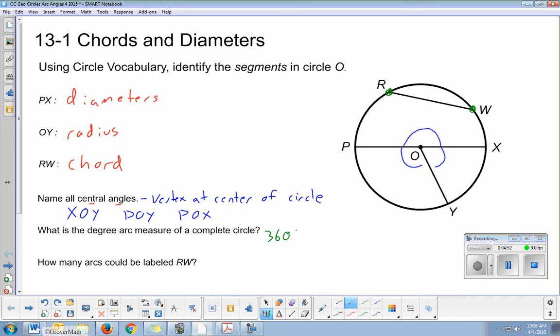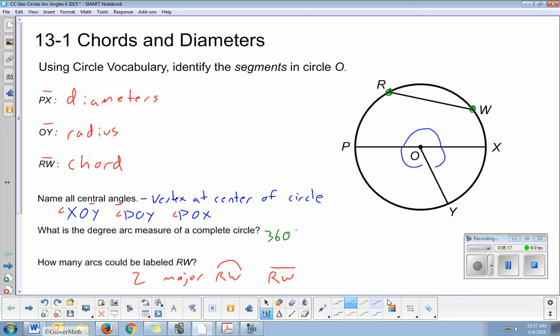So there's two. There could be a major arc RW, and really the way we should write arc RW, like for angle we like to put an angle symbol in front of the angles, well, for arc RW, we do RW with an arc over it. Different than RW with a line over it. That would be chord RW, which would be a line segment. There should be lines over these, right? Those are line segments, different than an arc.